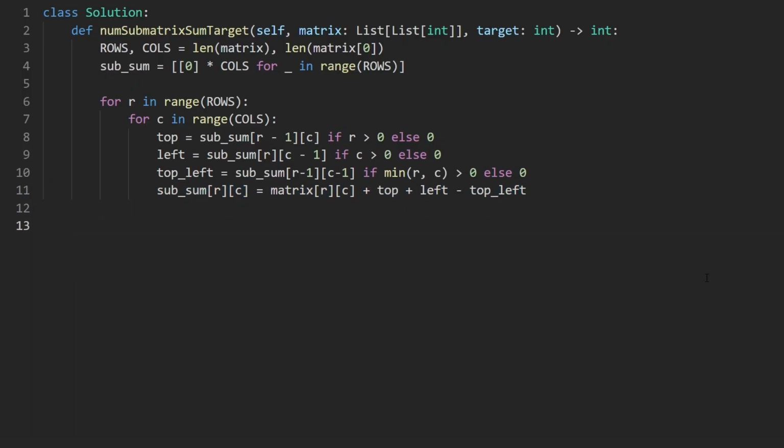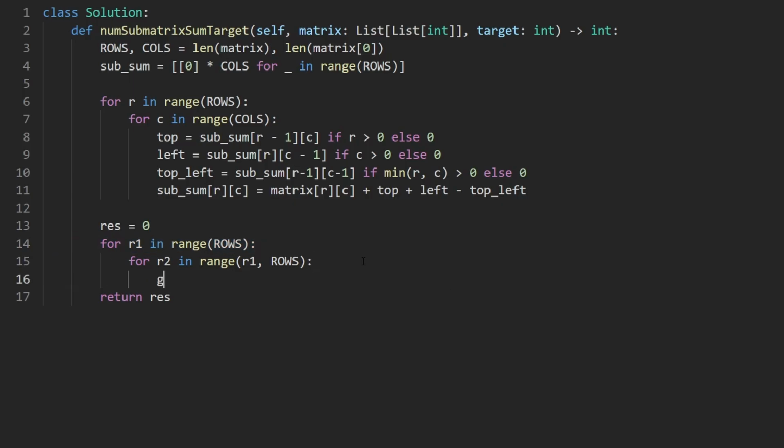To finally actually count the number of submatrices that satisfy the condition, we're going to count that in this variable and then we're going to return it. Now let's try to enumerate every single submatrix. So we can do that like this: for R1 in all of the rows and for R2 in all of the rows that come after the first row. So for R2 in range R1 all the way up until the number of rows. Well, I guess not just after, this could include this as well. So I kind of misspoke.